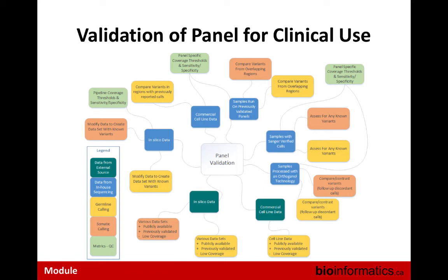So other things that you can do are to use in silico data sets. We can take data that we've generated from a particular panel, and spike in variants or copy number or whatever changes into that BAM file, and then use that to test your caller. There's also caveats to that, because there's errors that are introduced by the software itself. So again, not a perfect system either, but if you use all of these tools together, all of the different data sets that you can gather, all the pieces of information together end up being a pretty solid set of data that you can then come up with a pretty good sensitivity and specificity result for your documentation. But if you tried to use just one or two of these, you would find there's a lot of holes.